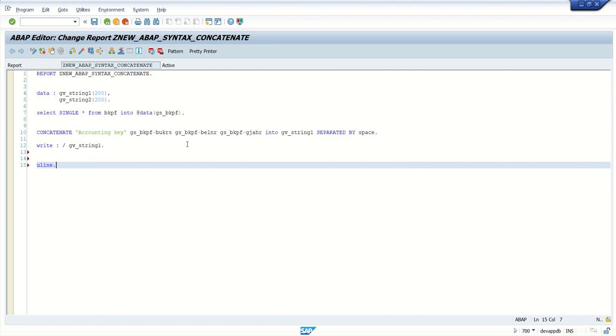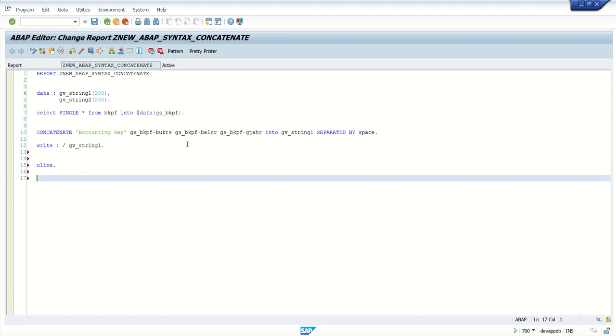So I will write here a new line, and here I will declare one variable with inline declaration, gv_string_new, and I will use the pipe sign here.